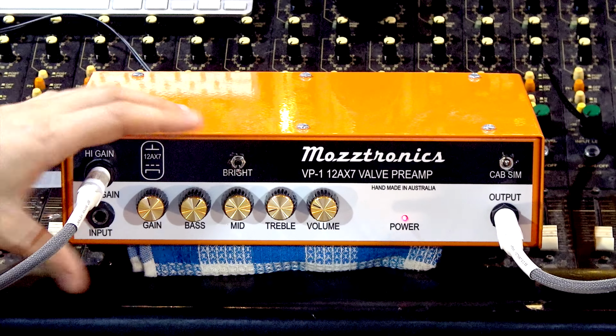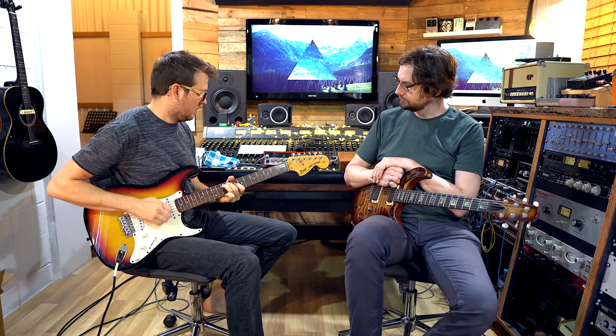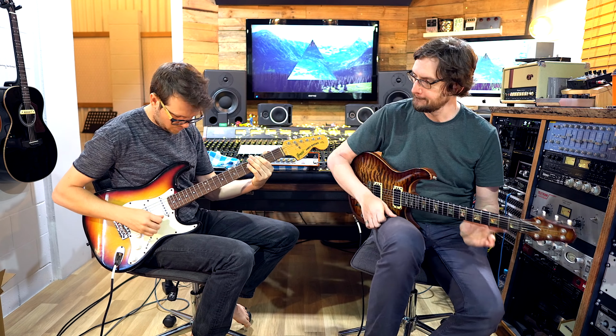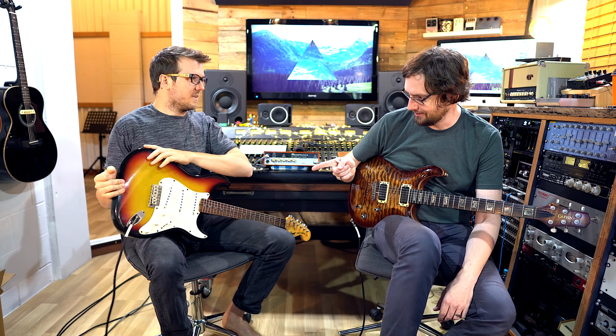For me, where it's shone a little bit is that tone I had at the beginning, that edge of breakup. You definitely don't hit the bright switch on when you're in the in-between setting. No, it's pretty jangly already. I think it sounds great.